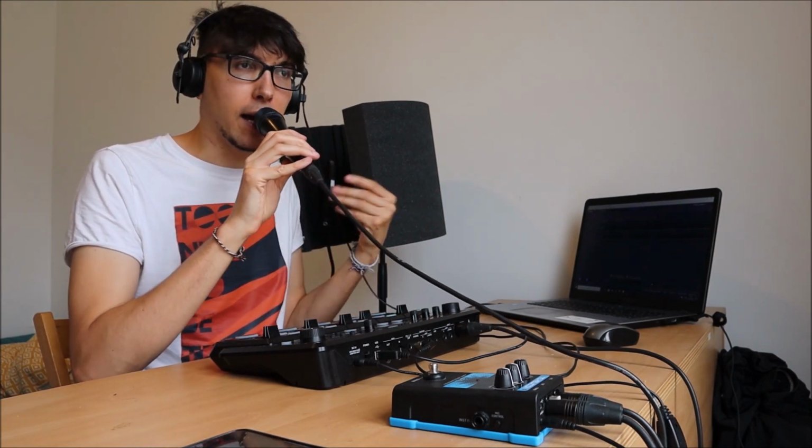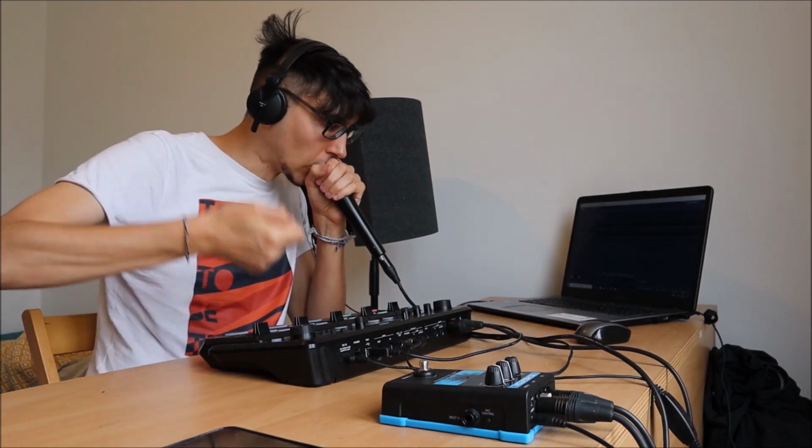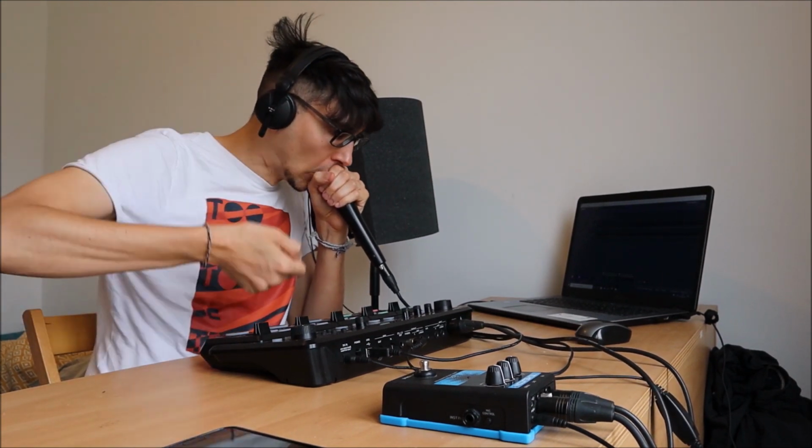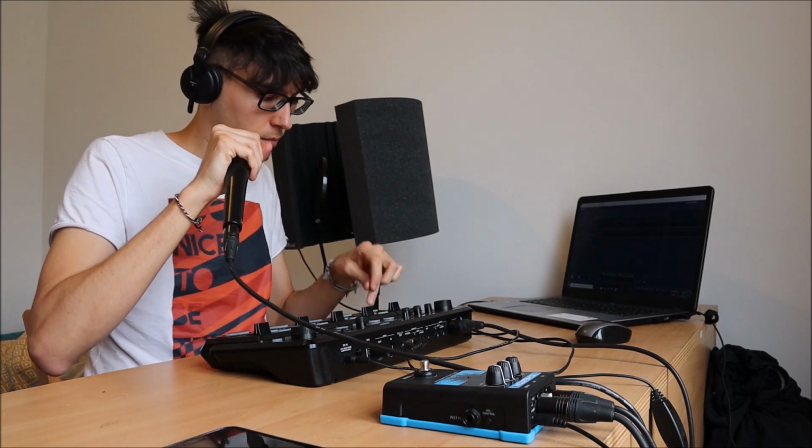Okay, after the hi-hat, I just did the snare, so with a reverb and a guitar to bass. Then I put open hi-hats. Then I just put kicks. And then we just put a bass with a guitar to bass.